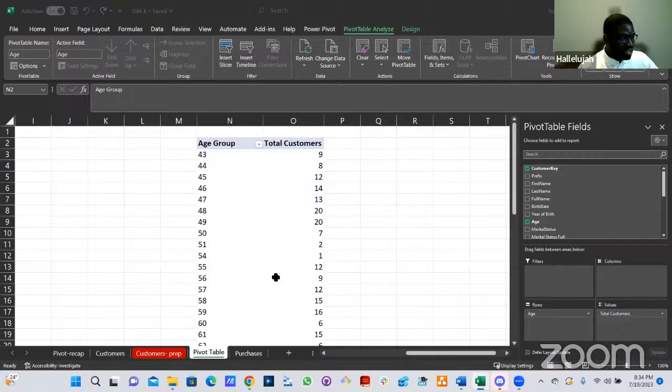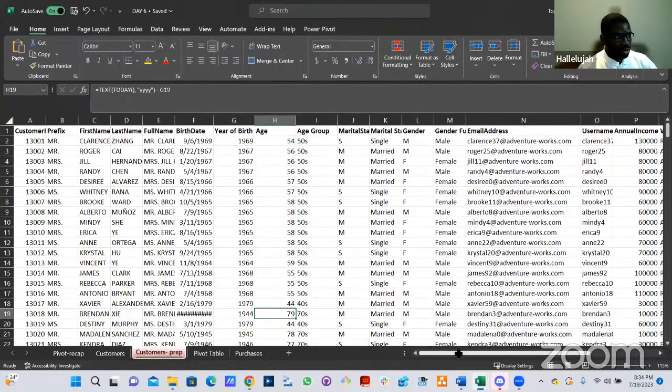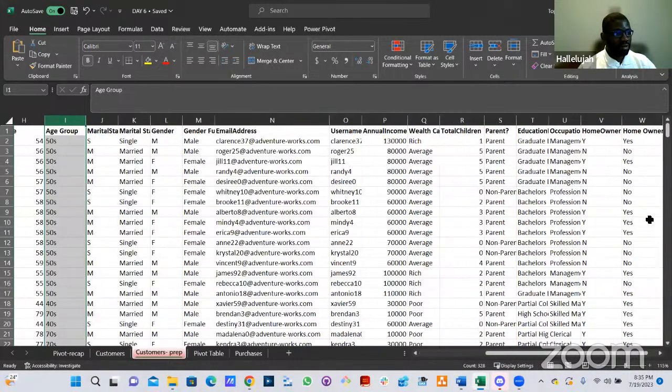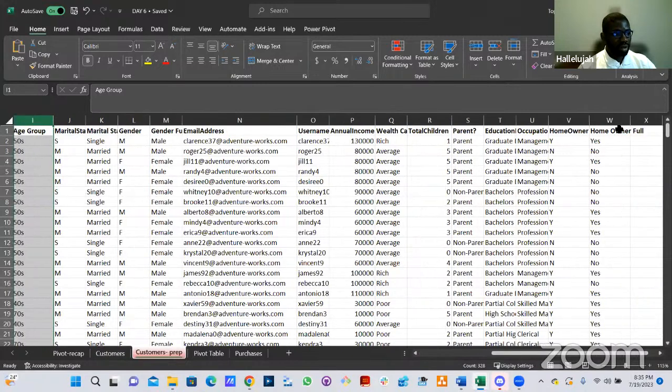So you have already selected this old data, right? This one was not there before, right? So now you have added something. Excel is not going to change the range. So it's still going to be taking from A to, previously it stopped at V, right? It's still going to be taking it to V, but now it has extended.